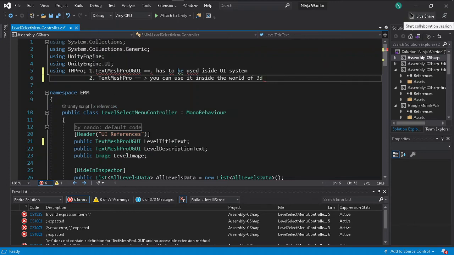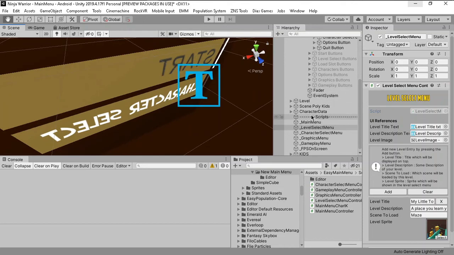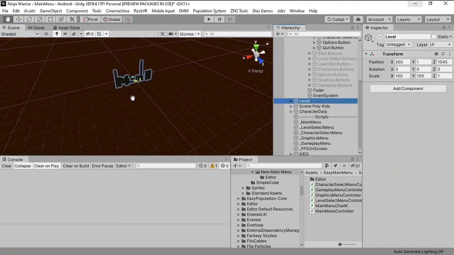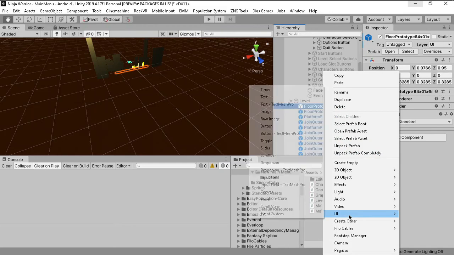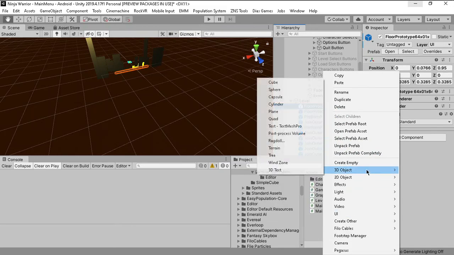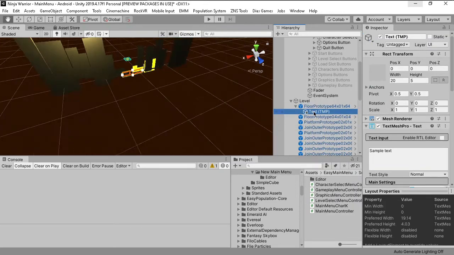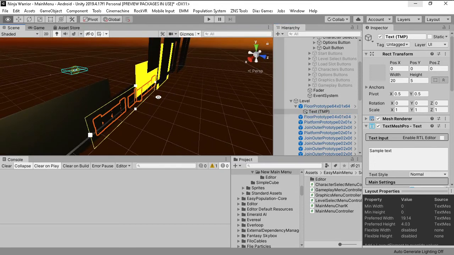For example, if I go back to my Unity and go to my level, this is my level. I'm going to put not UI, but go to 3D game object and find TextMeshPro. So this is the 3D version of TextMeshPro.